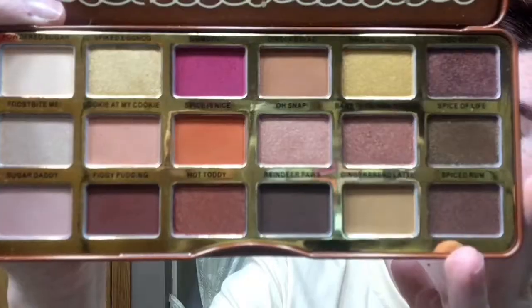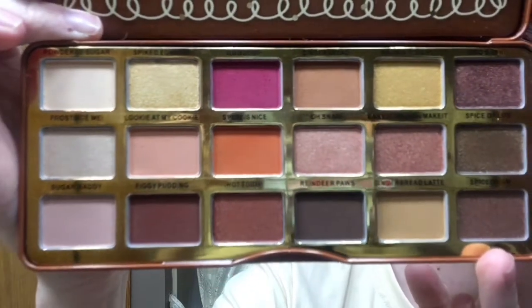So obviously I'm doing these things — I almost called them candy canes — Gingerbread Man. So we're going to be doing a little Gingerbread Man everywhere, but first we have to put on the eyeshadow. We are only going to be using one palette for this look and then a couple other little things, but we're only using one main palette for this whole look. It is the Too Faced Gingerbread Spice Eyeshadow Palette. I'm just going to real quick show you these so you guys can get a good look at them, because I don't think I'm going to be showing you every single time — I'll just be saying the name.